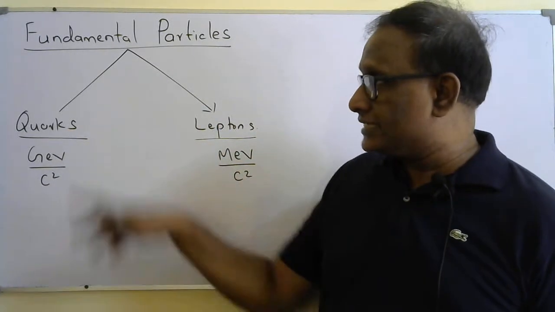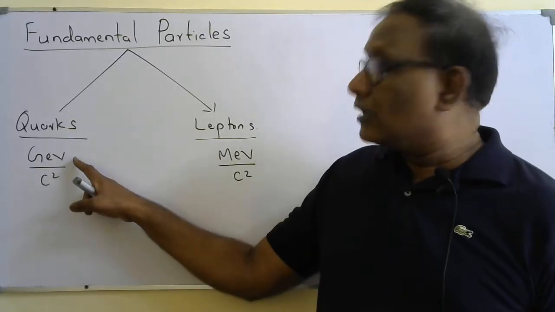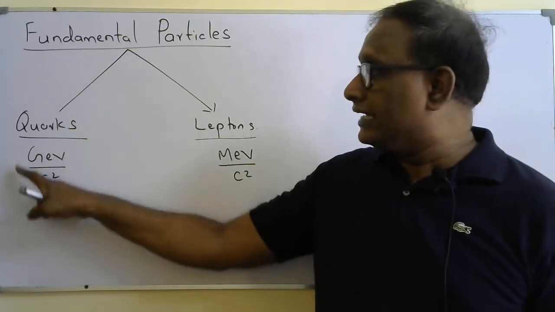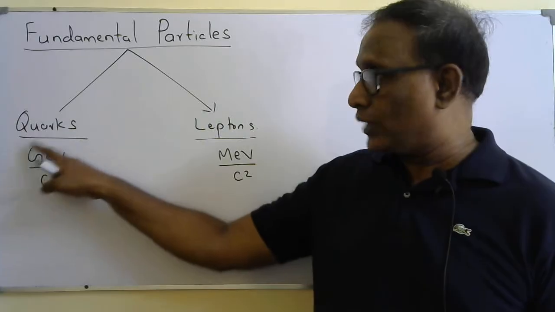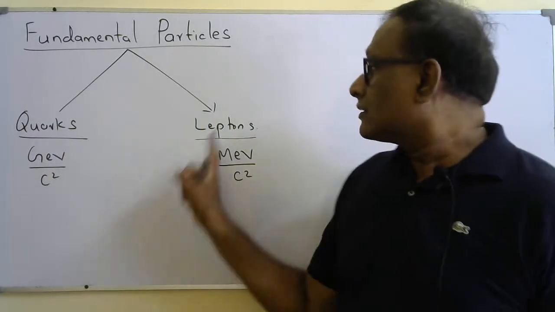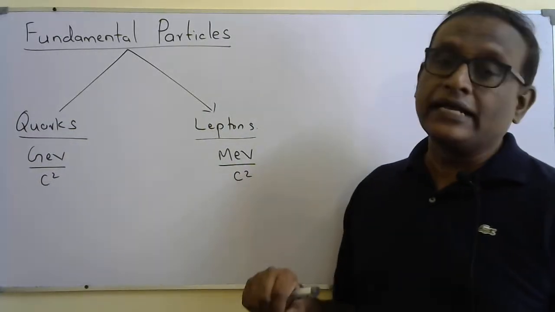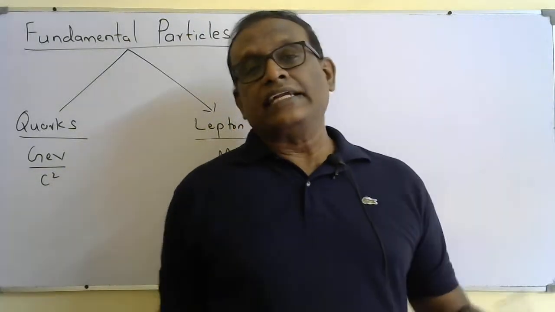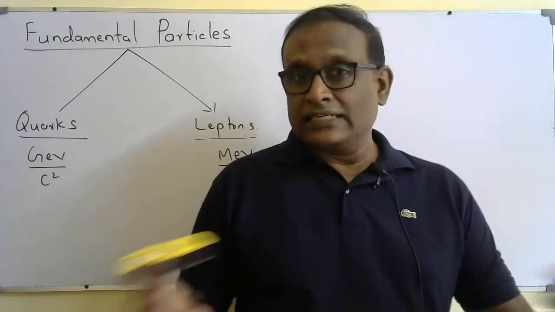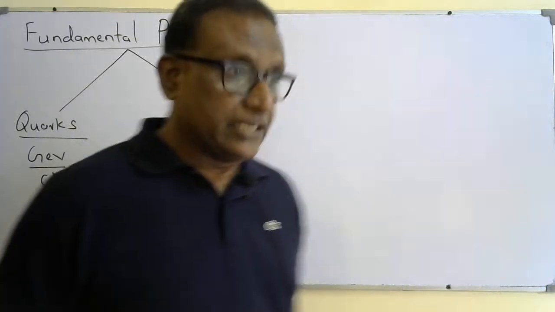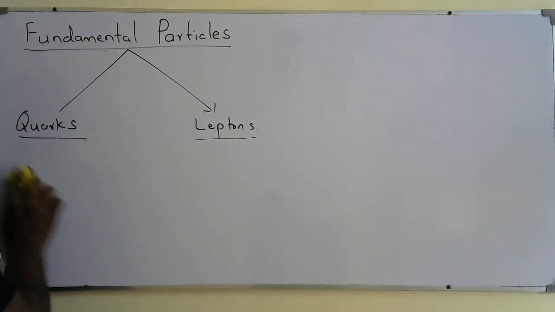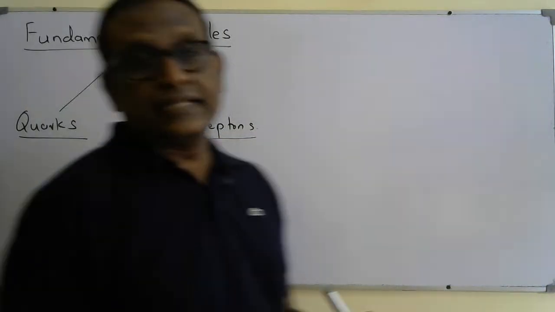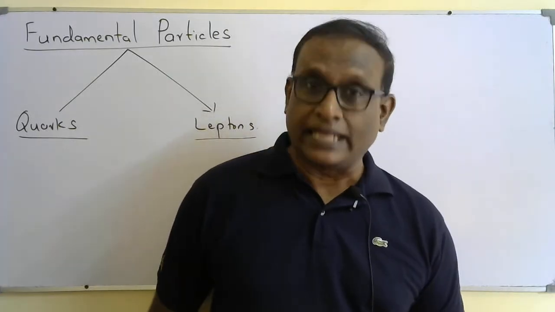The second difference is that the mass of quarks is in the order of giga electron volt over c squared. We already learned this unit. In the same way, the mass of leptons is in the order of mega electron volt over c squared. All these were identified by using tracks and the theoretical standard model, but we don't need any of them, not in your syllabus. But how many different types of quarks did they identify? There are 6 different types of quarks.